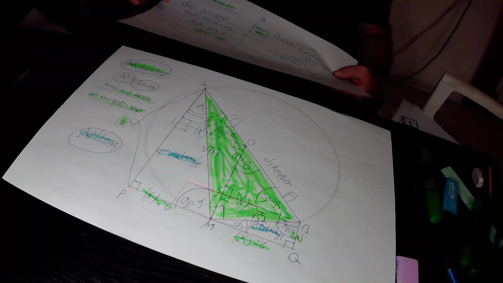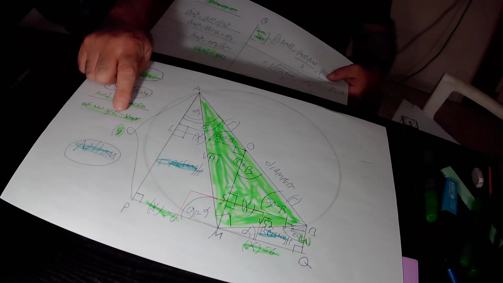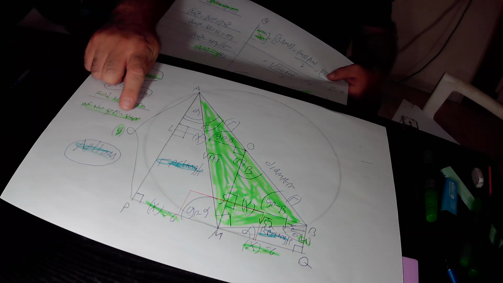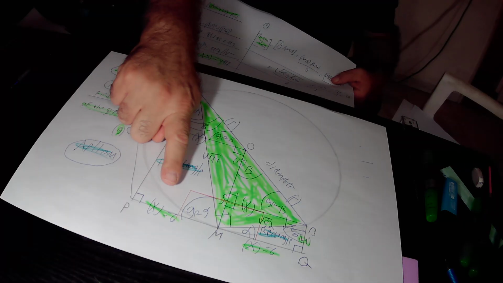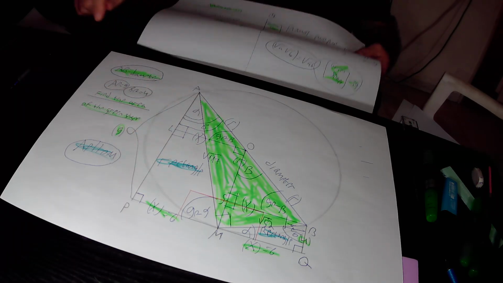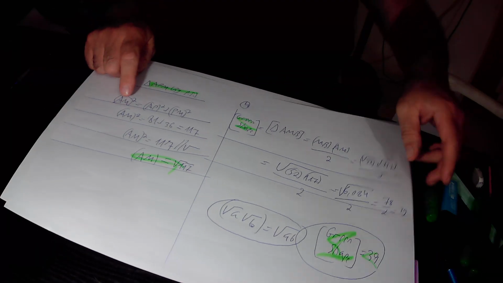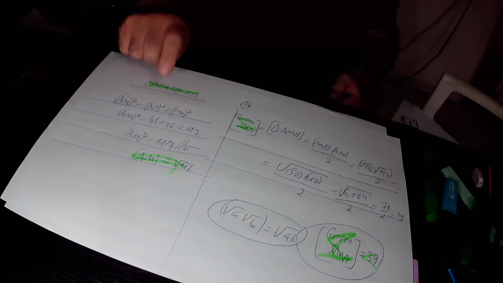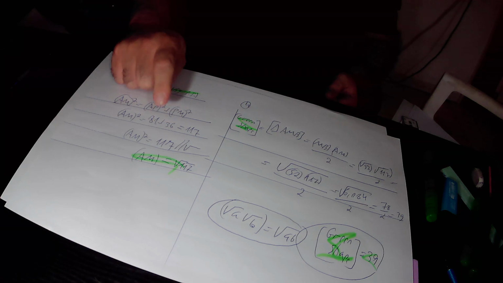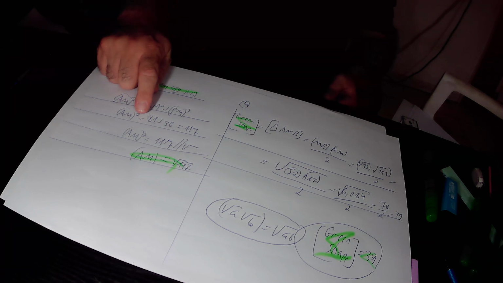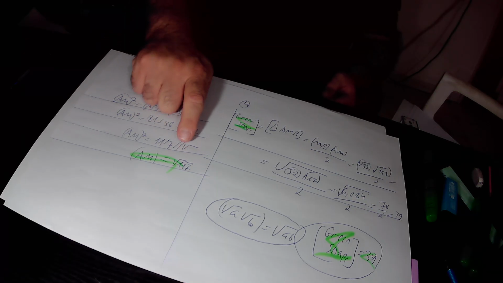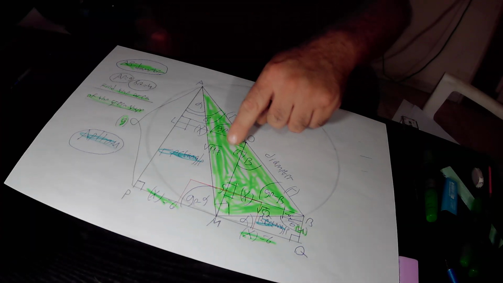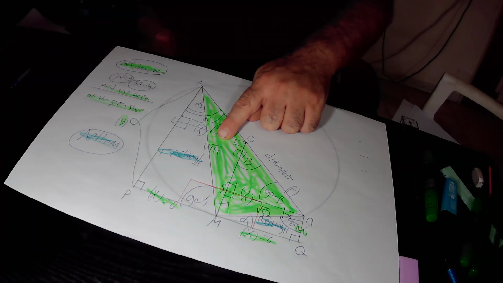AM is the missing side, so we have to see this. So AM squared equals AP squared. AP is 9, therefore AP squared is 9 squared, that is 81, plus PM squared. PM is 6, therefore PM squared is 6 squared, that is 36. So in total, AM squared equals 81 plus 36. 81 plus 36 is 117. So AM squared equals 117. Here we took out all those equations and found that the missing hypotenuse AM equals the square root of 117 units in length. This is the hypotenuse AM, equal to the square root of 117 units in length.